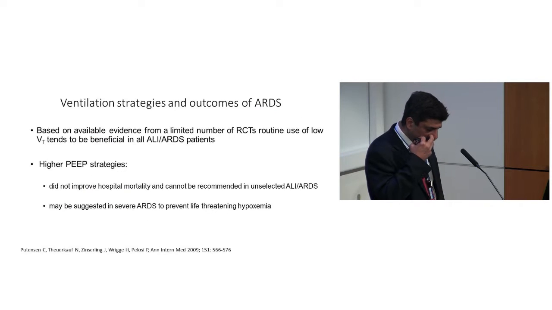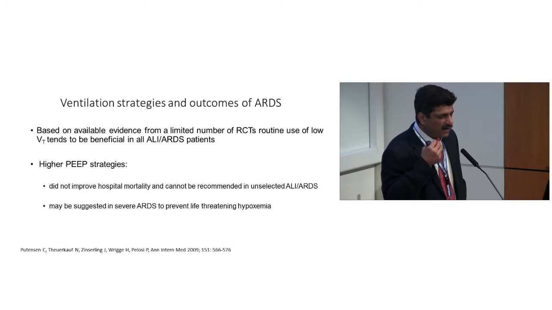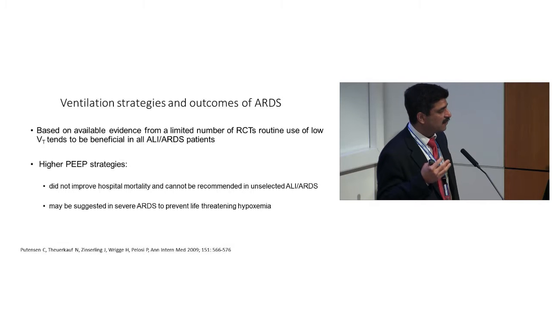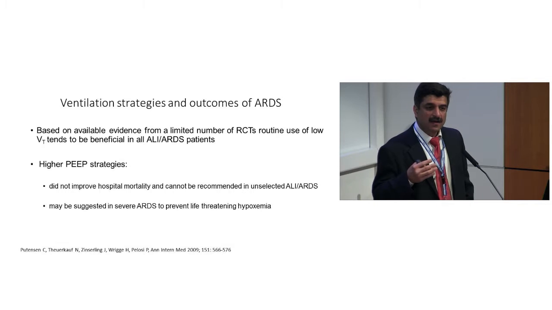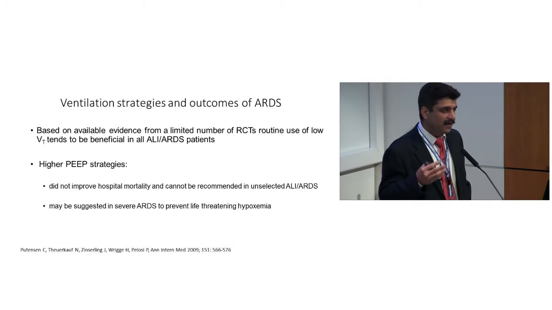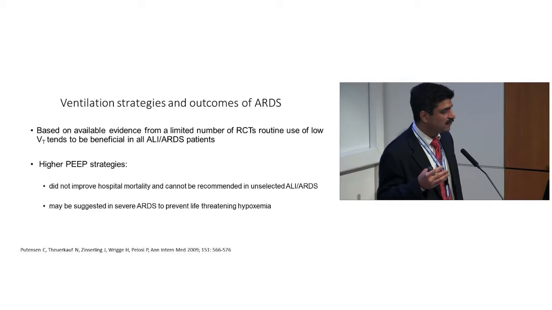And there's a meta-analysis that came up later on to say it's useful to have high PEEP strategy in patients with severe or refractory hypoxic respiratory failure. High PEEP strategy in mild ARDS is probably more harmful. So if you want to use high PEEP, 15, 18, 20 of PEEP, you're looking at the severe end of ARDS.